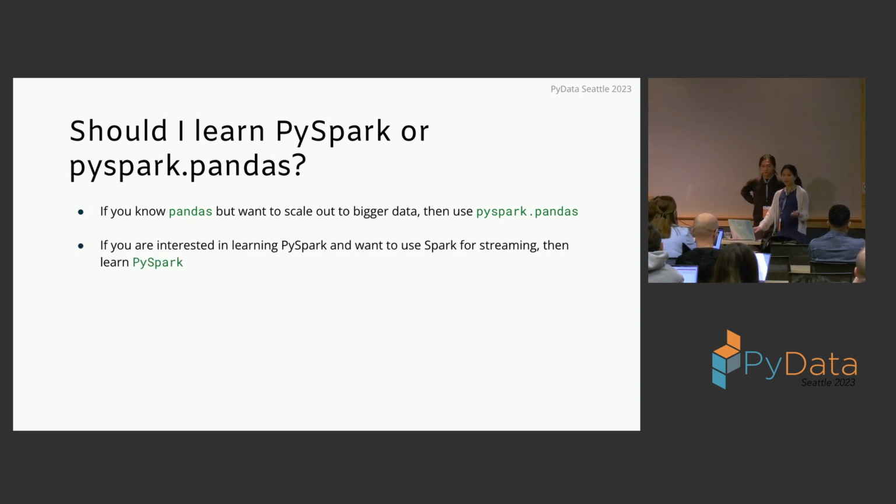But Spark is more capable than just data analysis. It also does data streaming, for example, and graph processing. So if your use cases span outside data analytics and include streaming and graph processing, then you should still learn PySpark.